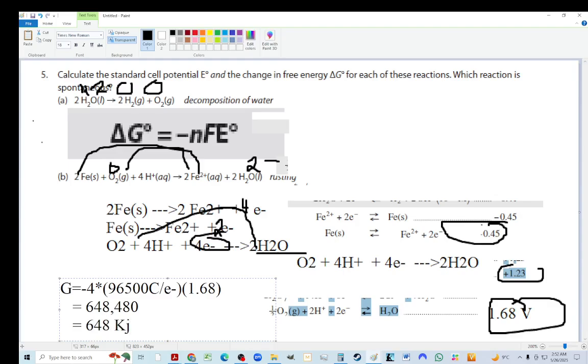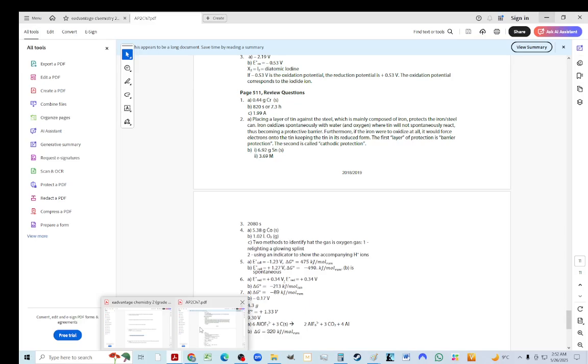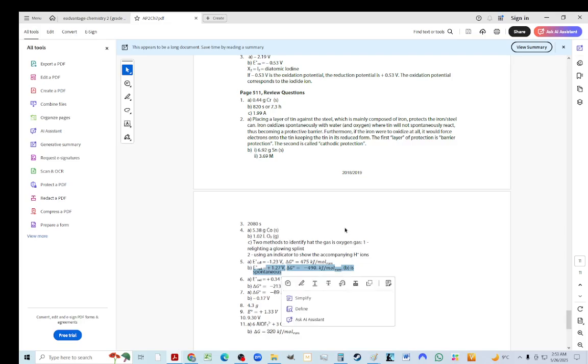Now, obviously the answer in the book's wrong because they have a different voltage, and I don't agree with their voltage. Their voltage is more the standard that indeed rust would happen. It's pretty close. Rust is really 1.2, but it's not 1.27. And I'm not sure how they got that. And then their Gibbs free energy is based on that. If you use that voltage, you'll get that. Anyway, the answer is it's spontaneous, but please ask your teacher how they got that voltage.